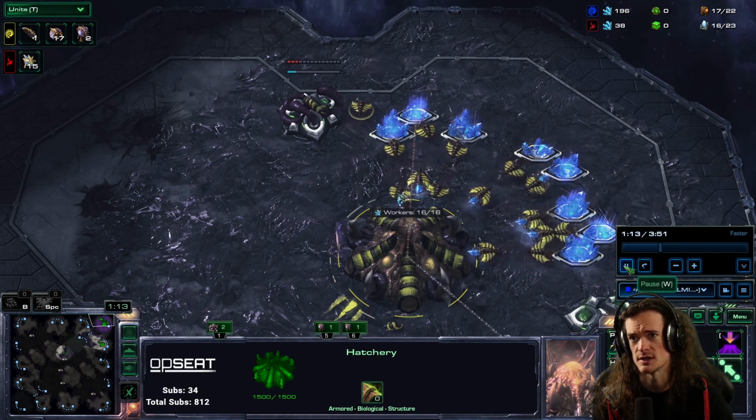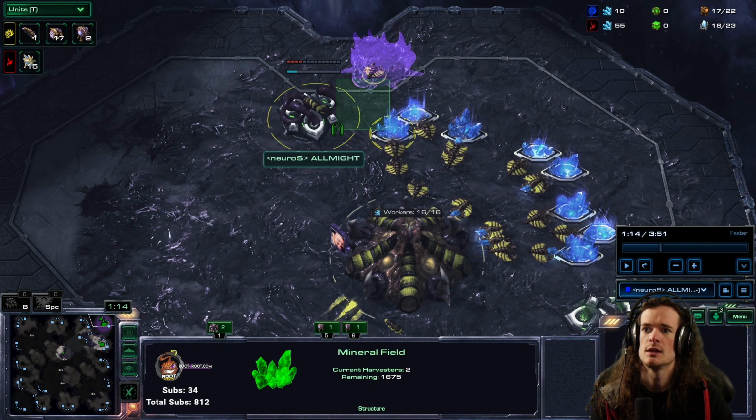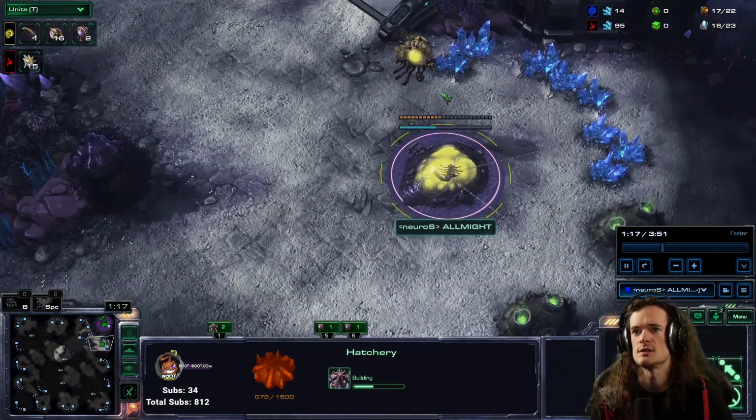But against Protoss, I put the pool here. And this is one slot for a spine crawler or a spire. And the reason this is awesome, you'll see in this game. I was very fortunate to be cheesed by this opponent.